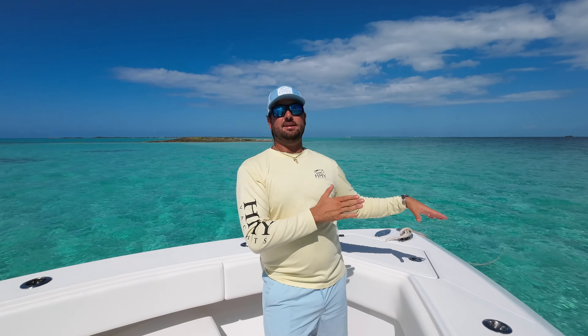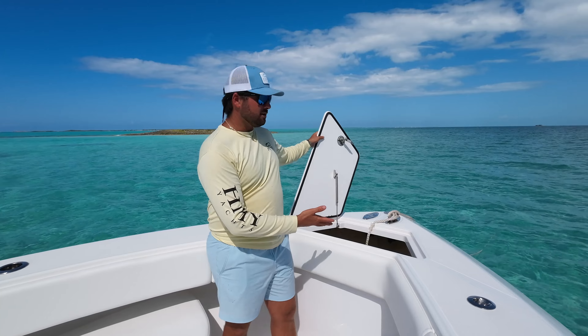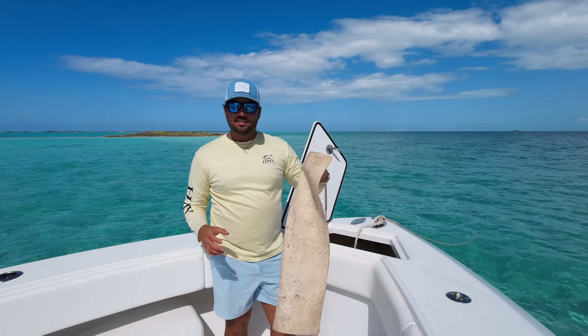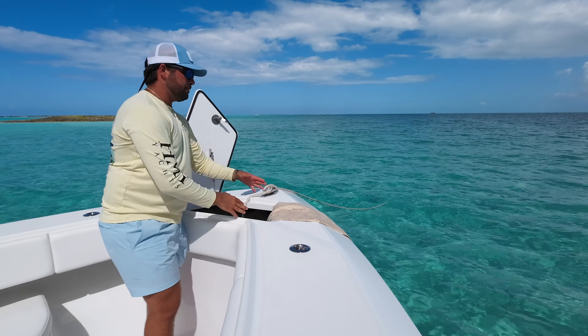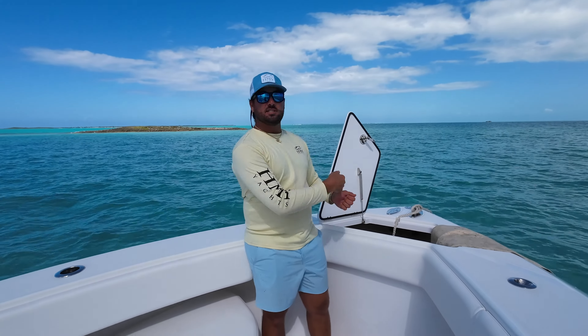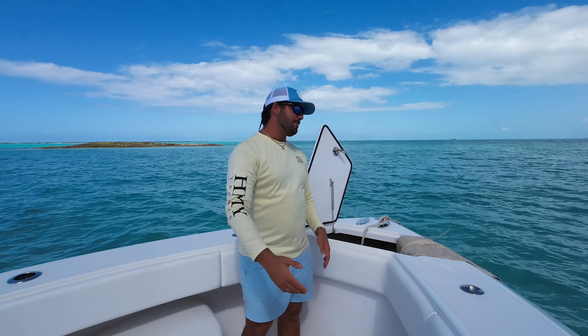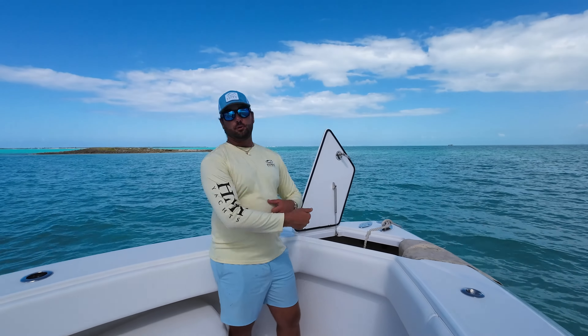Now I'm going to show you how to lift the anchor up. The boat is anchored up, we've had our fun, and we're ready to leave. First, have the motors on and ready to go so that when the anchor is up you're ready to move, and on the off chance they don't start you're not trying to deploy the anchor again. Next, open up the anchor locker so you can feed the line into it, and lay the shower mat to protect the fiberglass.